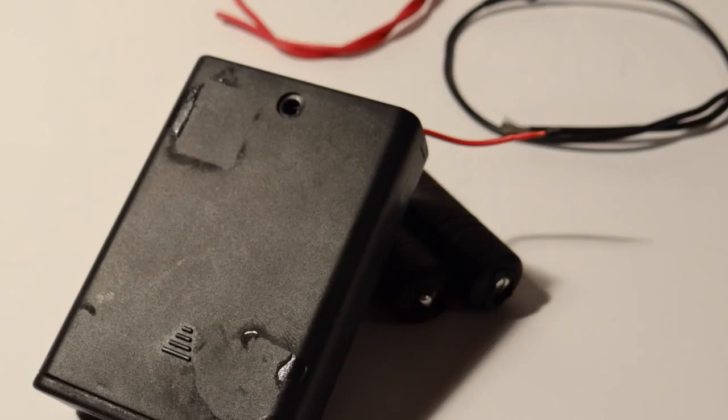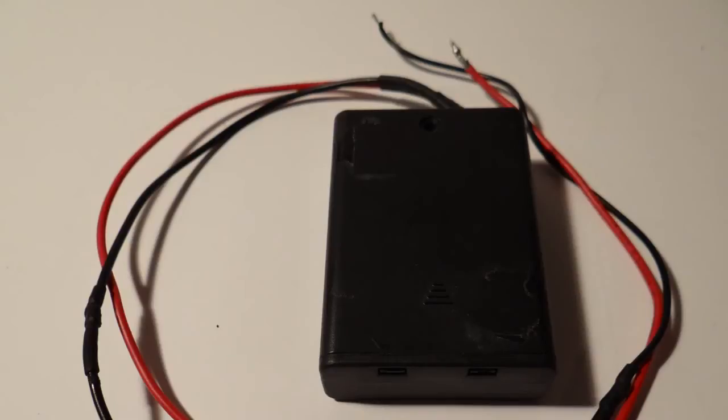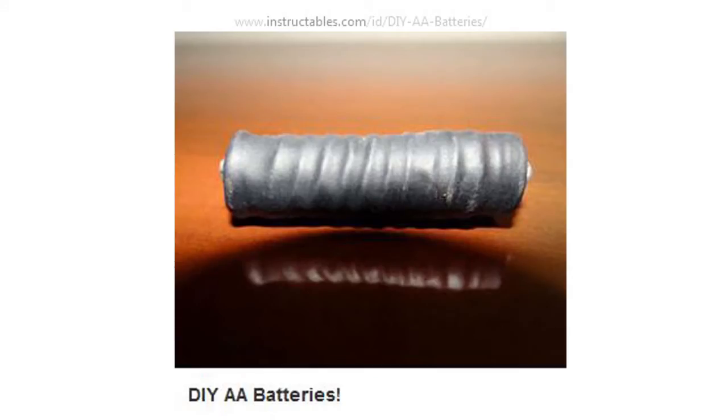Next, we're going to prepare our battery pack. Heat your soldering iron and strip the ends of the battery holder leads and insulated wire. Slip on some shrink wrap and extend the leads by soldering on a length of wire to each. Before you're finished, insert your batteries and lightly tin the ends of the wires to prepare for the next connection. If you don't have any AA batteries, make your own. See how by checking out my last Instructable.